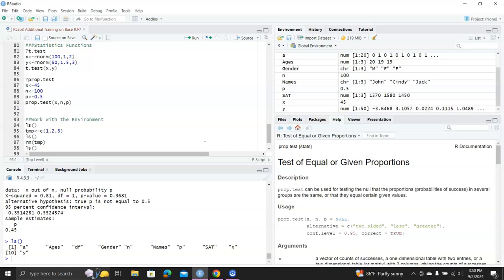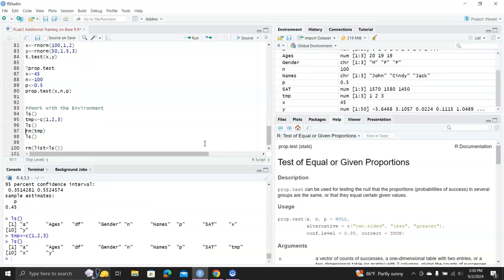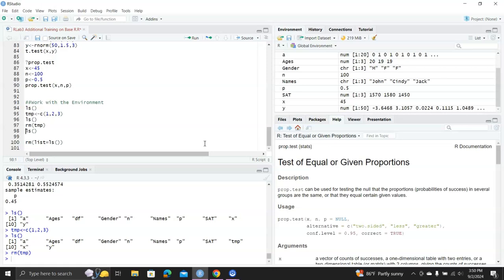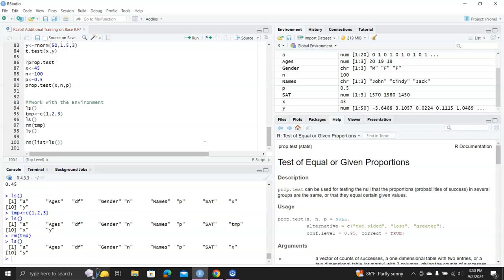That's the list. For example, if we create another numeric vector tmp as 1, 2, 3, and we list again, you can see tmp is there. And we can remove it, rm(tmp), and you list again, and tmp is gone.